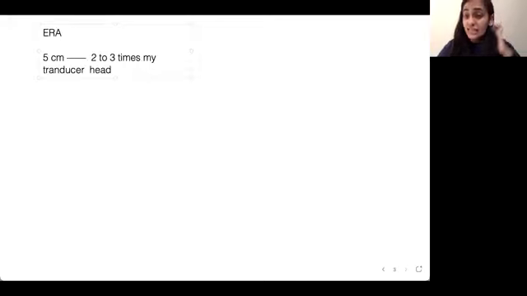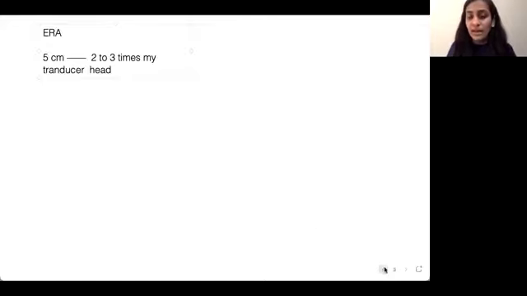If a patient is feeling very little heat, what could be multiple ways of improving the heat? You are either moving your head too fast, so you can move your head a little slower, or your intensity is too low. It could be either one of the reasons. What if the patient is feeling too much heat? Then you decrease the intensity, because either you're not moving the transducer head fast enough or your intensity is too high, right?